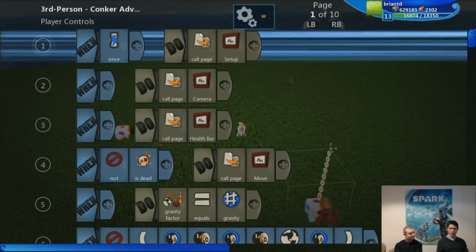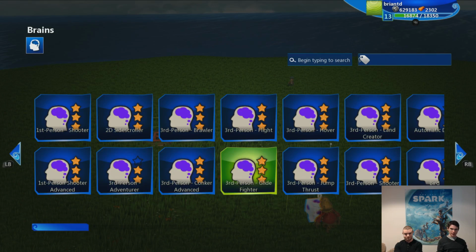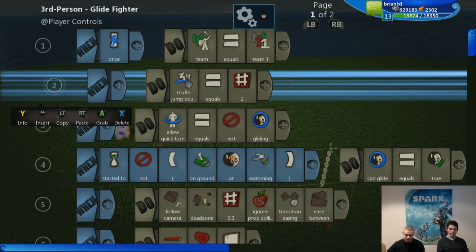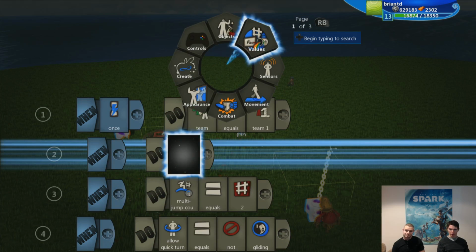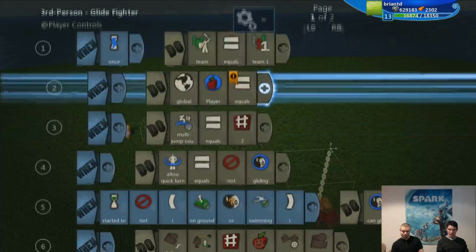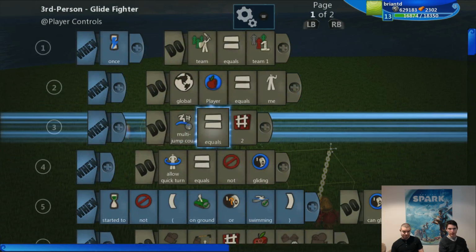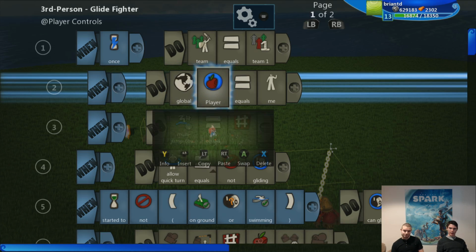So those are the 2 different brains you're going to have at your disposal to help you plug and play different Conker type games. Let's start by looking at this third-person glide fighter brain. First thing I want to do, because I'm going to reference Conker a lot, is set him as a global variable. So let's do a global object variable. We're going to call it player, and we're going to say global player is equal to me. Now you can reference this Conker character anywhere in the world by saying global player. That knows that it's saving him as this object variable.